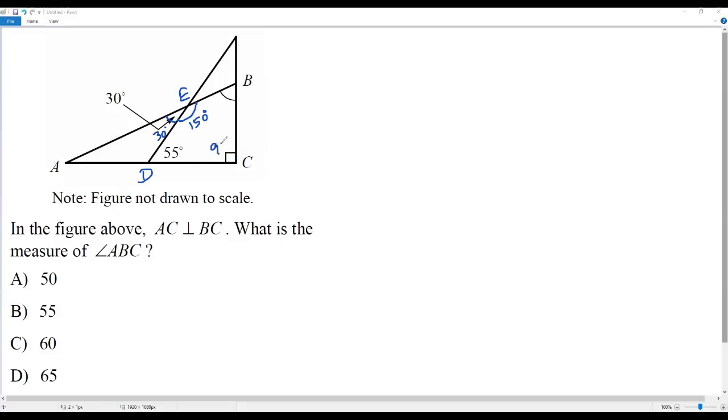Always right angle measures 90 degree. And so we have to find the angle measure, that is ABC. Actually, ABC is one of the interior angles of this quadrilateral, BEDC. Okay, now let me add the four interior angles of the quadrilateral BEDC. So first let me take the right angle 90 degree, and then 55 degree, then 150 degree, and at last this angle measure is unknown. That's called a measure of angle ABC.